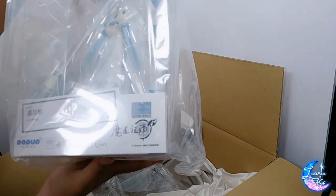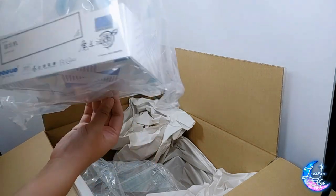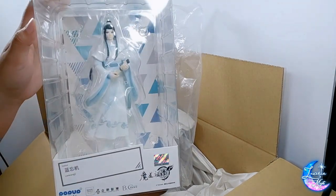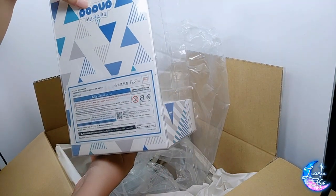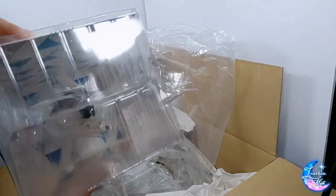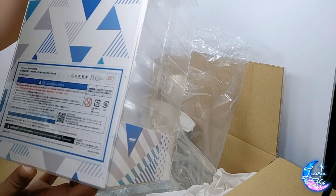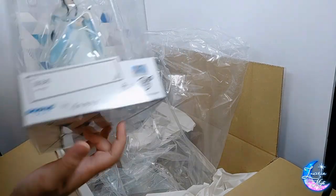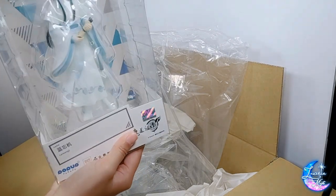Alright, on to the second and third figures. This one is by Good Smile Art Shanghai — it's Lang Wangji from Mo Dao Zu Shi, and he has pretty white and blue colors. His window box is just like Dark Magician Girl's where you can see every angle except for the back. You can see Tencent Penguin Pictures, the BCI logo, and the Good Smile Art Shanghai logo, plus a holographic authentication sticker.